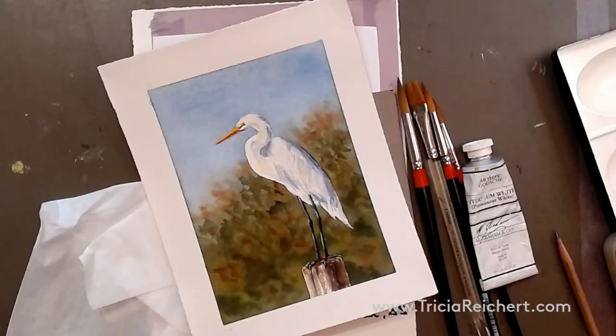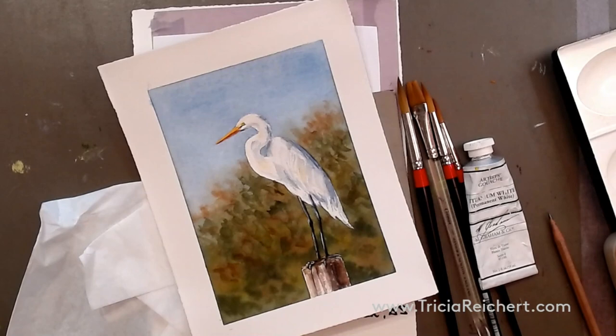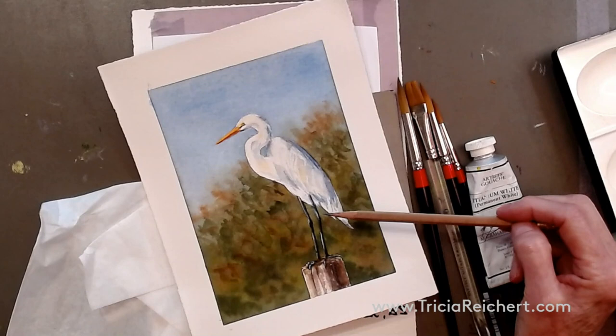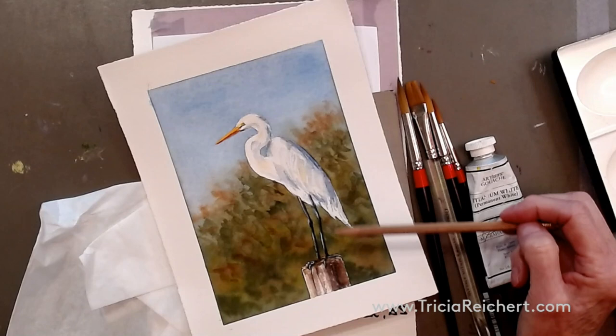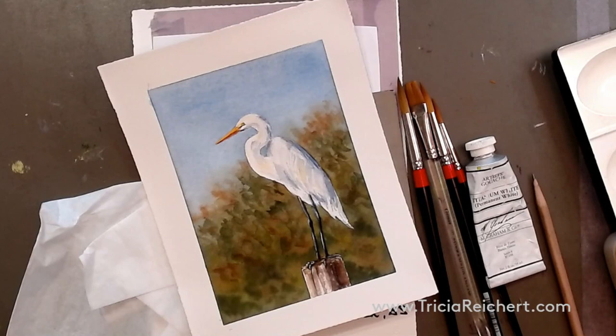So here's our subject. To make a white subject look white on watercolor paper, you must surround it with darker colors. And those darker colors could be midtones, light midtones, or darks. All of those variations of color will pop the white out. You don't necessarily have to have a really dark color behind white to make it show up as white. Okay, so it's interesting how that works in watercolor. The paper color is so powerful in watercolor that you don't necessarily have to have a really dark tone behind it.